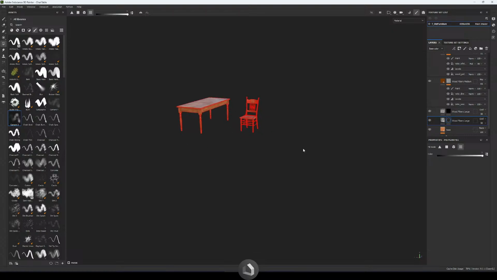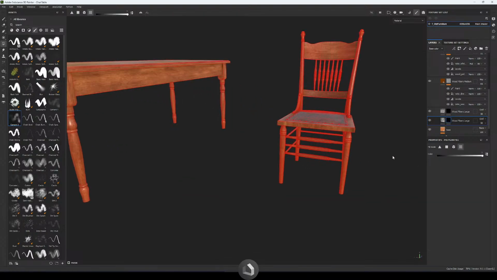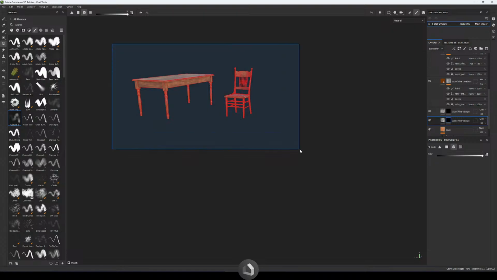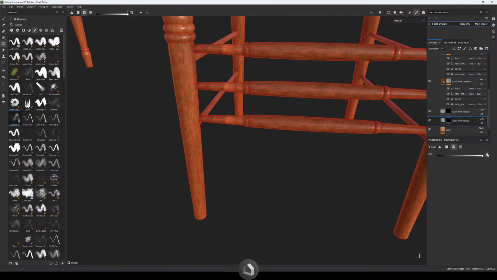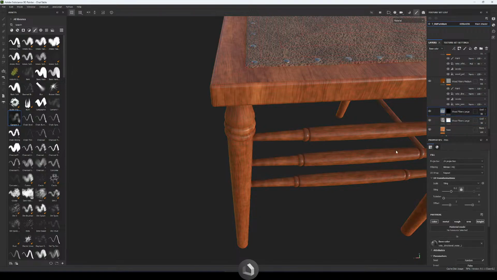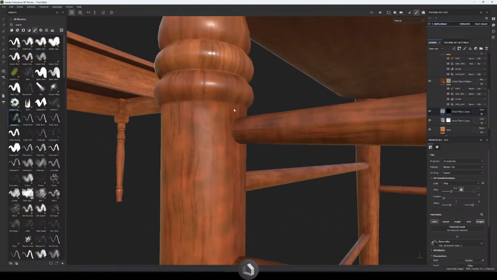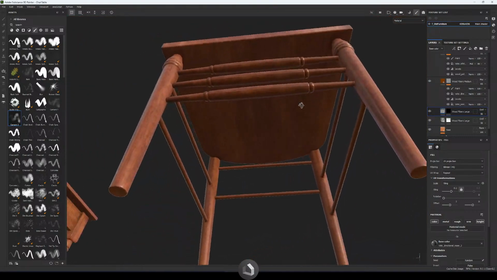Literally just masking parts where it's not right. Not the whole piece, I just want that area. I think I've got it. That looks better. To me, that looks better.